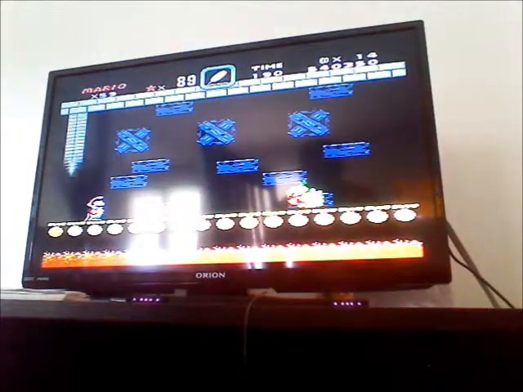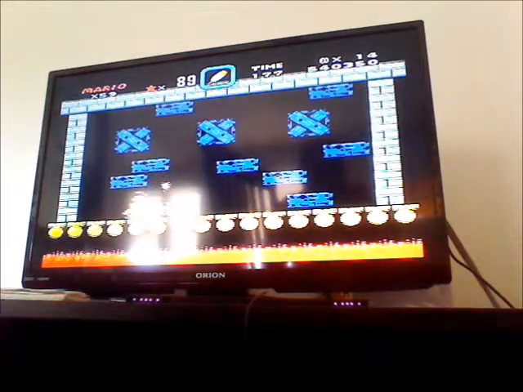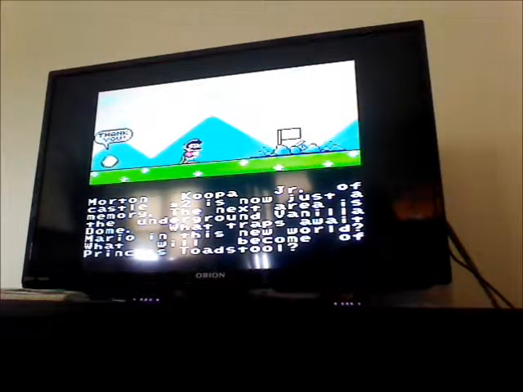Here's Morton. This is him. All right. And with that, I'm about to stop this video. Morton Koopa Jr. of Castle Number 2 is now just a memory. The next area is the underground Vanilla Dome. What traps await Mario in this new world? What will become of Princess Toadstool? Peach? We're gonna find that out next time around.